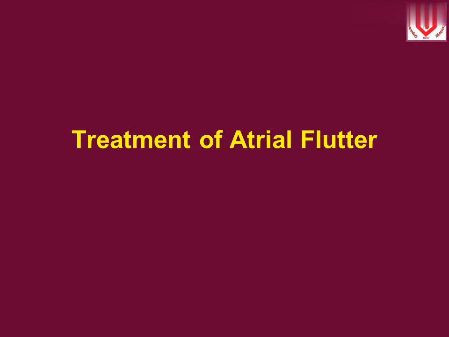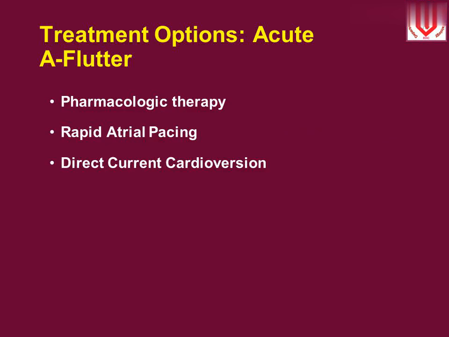Treatment of atrial flutter. Treatment options: acute atrial flutter: pharmacologic therapy, rapid atrial pacing, direct current cardioversion. Two separate goals are used to treat atrial flutter. The first goal is to terminate the flutter and prevent a recurrence. The second goal is to control the ventricular response during the arrhythmia.